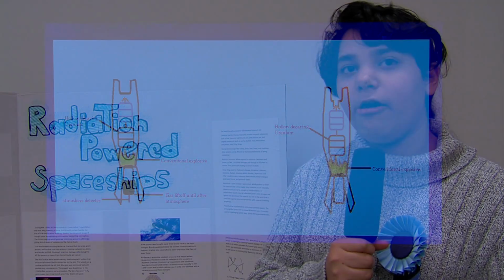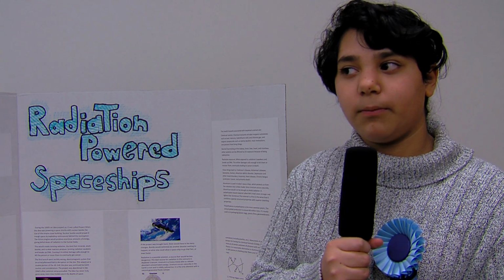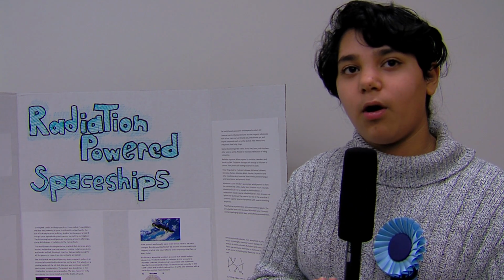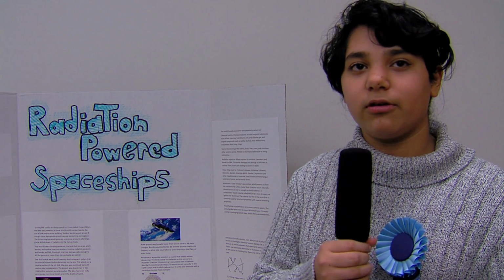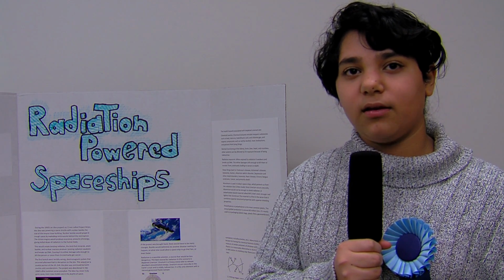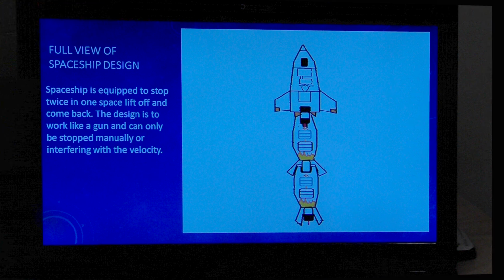So basically, how it will work is there would be a trigger in the controls, which would basically set off a conventional explosion in the starter. And it would go through hollow decayed uranium, which would make the conventional explosion radioactive. And radiation, it basically spreads extremely fast, which would increase the velocity. And when it would hit the top, a mechanism would spin counterclockwise in a spiral, going forward and launching it to space.